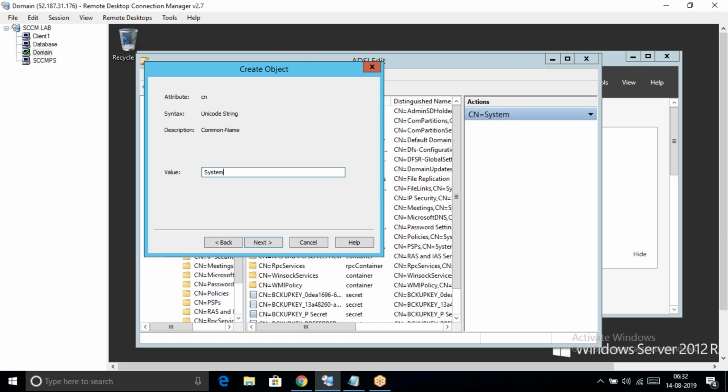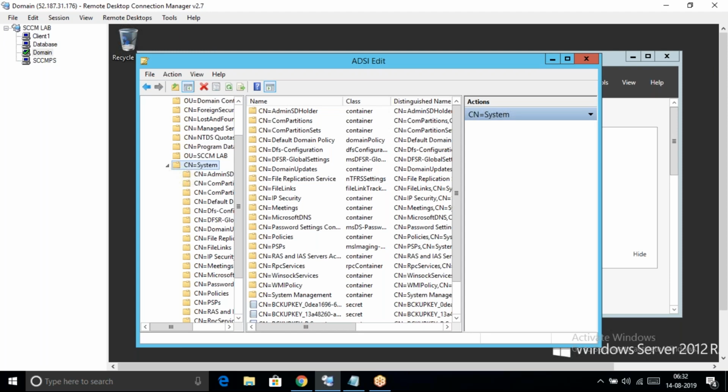Space, M capital, management. You have to make sure the name is correct, otherwise it's not going to function. Okay, system management. Next, finish. Now the container is created.